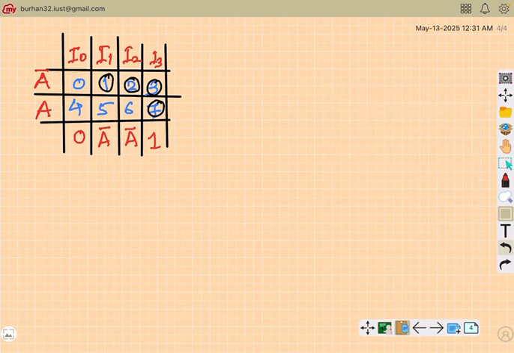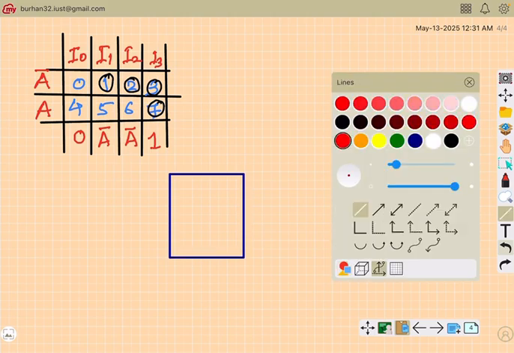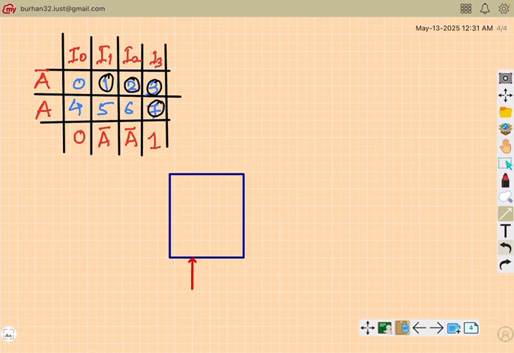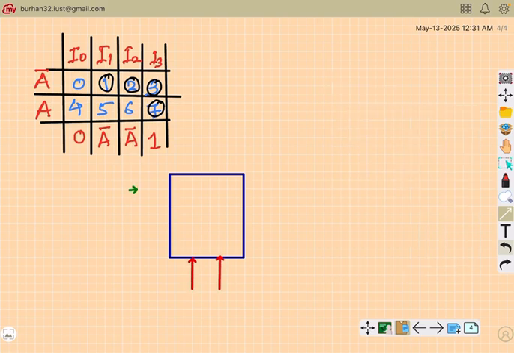So something like this. A 4 cross 1 multiplexer, I will have the required selection lines. It will have 2 selection lines. And then the data inputs I0, I1, I2, I3. So this is my 4 cross 1 multiplexer.